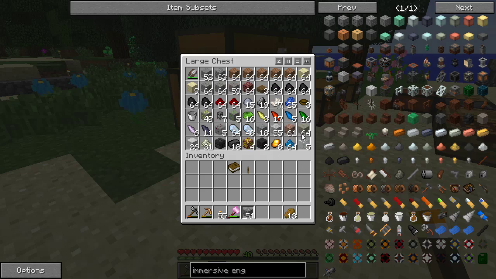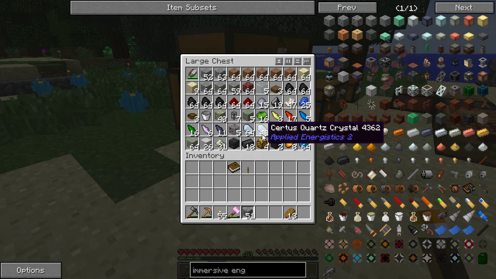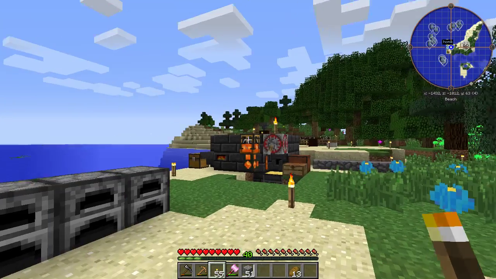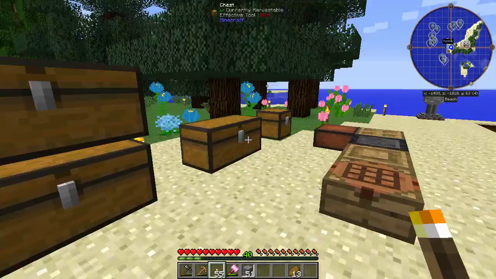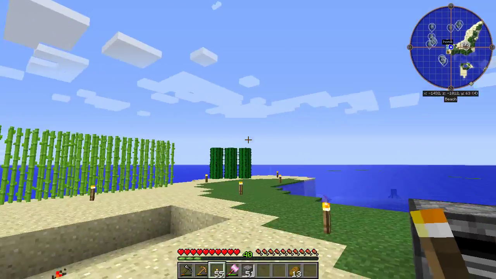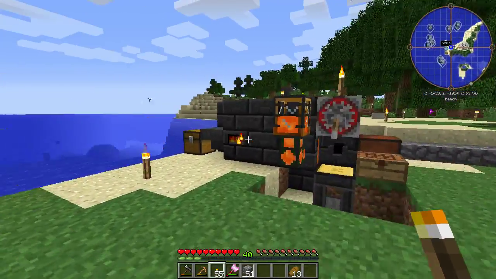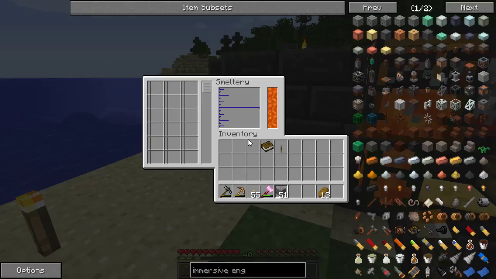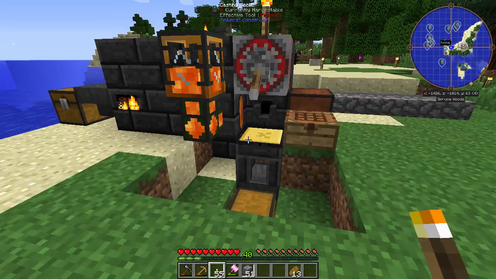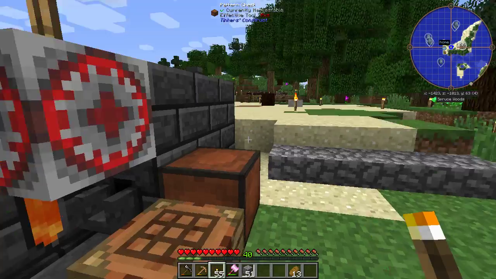So I'll probably spend some time before next episode trying to find some charged Certus quartz, because without that I can't really get any further into Applied Energistics, which I want to get into eventually. But before I can do that, I probably need to get some power generation going. And while this smeltery is doing pretty cool with the lava and everything, I'd like to get a better source of ore doubling.